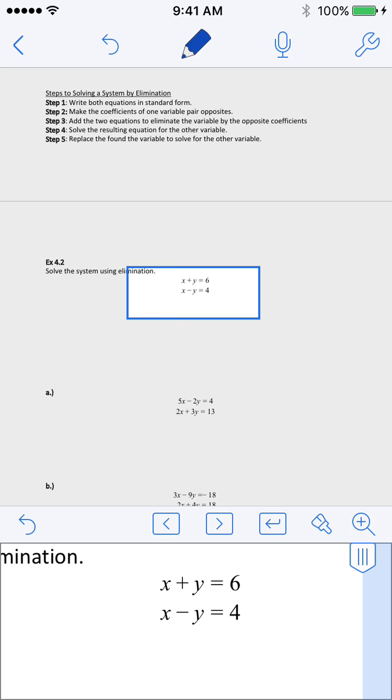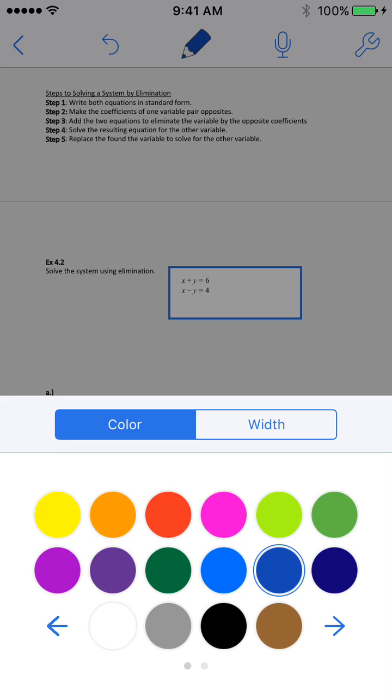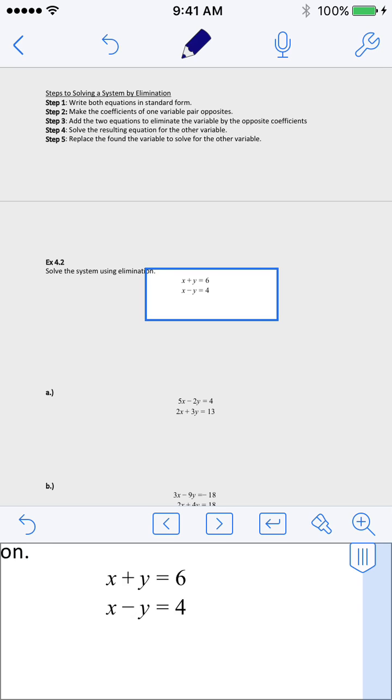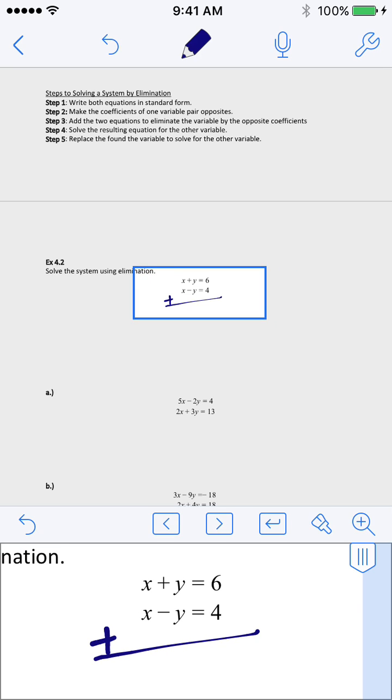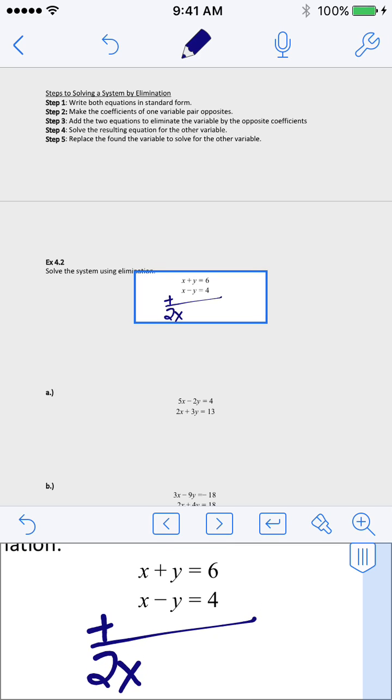All right, it looks like let's go ahead and add these together. We're going to be super careful about that, right? We add. We're not going to subtract. You never subtract. So if you're thinking these x's are going to cancel, you're wrong, right? Because you have 1x plus 1x. You always, always, always add, no matter what. So we have 2x, but then look at this. The y's are going to cancel.